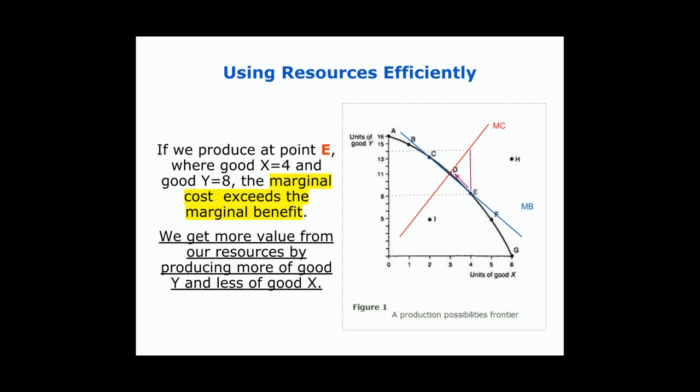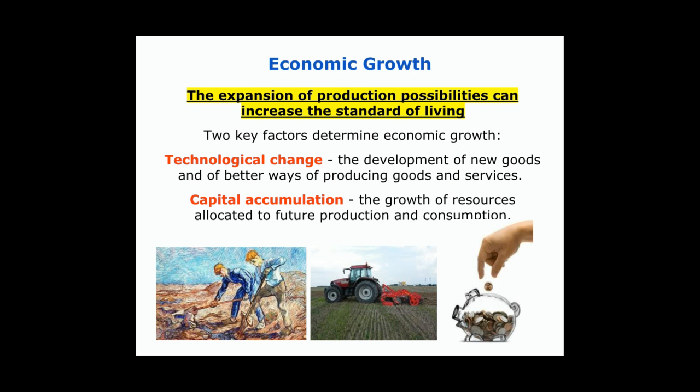So when we're talking about using resources efficiently, we have production efficiency. We're using resources to the fullest. All the points on the production possibilities frontier are production efficient. But when we're talking about allocation efficient, only one of those points is one that we prefer to all the other ones, and that's the one where the marginal costs and the marginal benefits are equal, and they intersect at point D. So now let's use the production possibilities frontier not to talk about pizza and soda or good X and good Y, but to talk about economic growth.